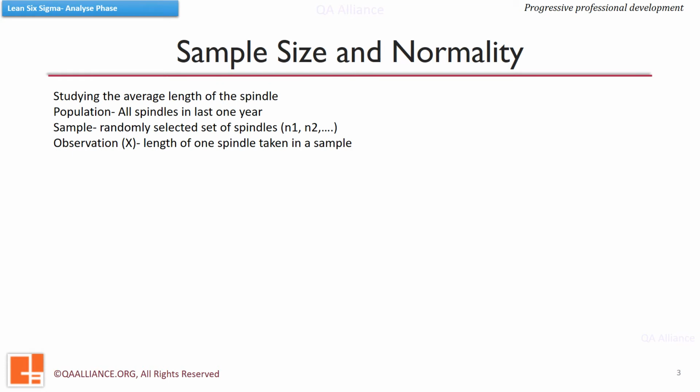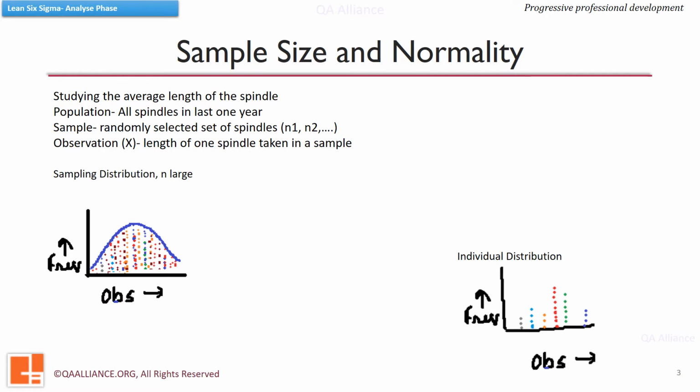If we take 20 spindle lengths and plot them, it will form some kind of distribution. Now, we will take samples of individual observations and calculate the mean of each sample. We'll keep taking many such samples, which are actually a set of samples taken from the distribution. For example, N1 with 5 spindles, N2 with 5 spindles, and so on and so forth. If we take 100 such samples, calculate their means and plot those sample mean values on a frequency histogram, we will find that the distribution is approaching normal.